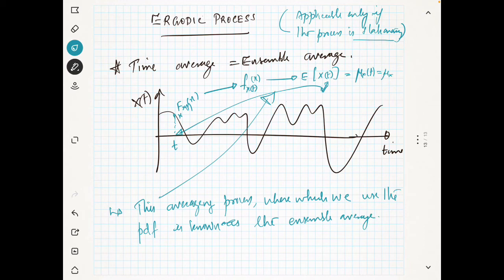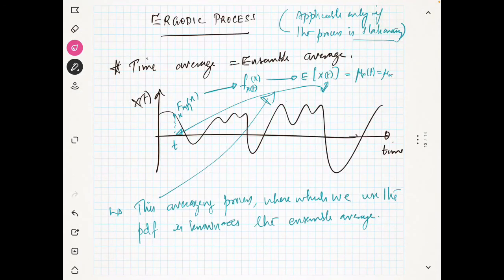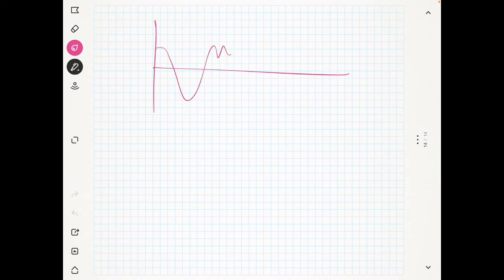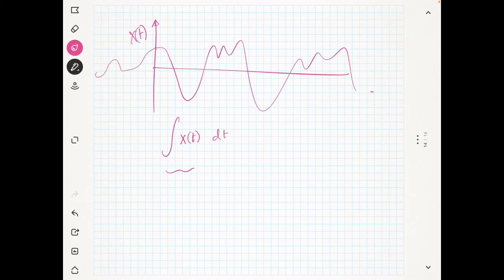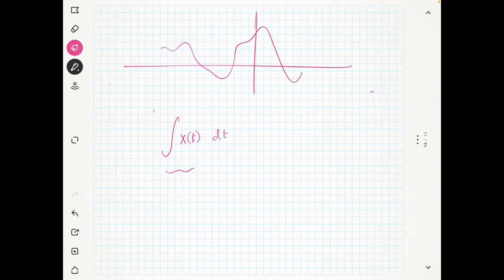Now you can take the average in another way also, for the same process. I will try to repeat the same, the same x of t. I am going to find the average. How can I find the average? I will integrate the x of t, that means I will add all these x of t's with respect to t, and I am going to consider the time span. For example, the time span is starting from minus t. So this is my random process.